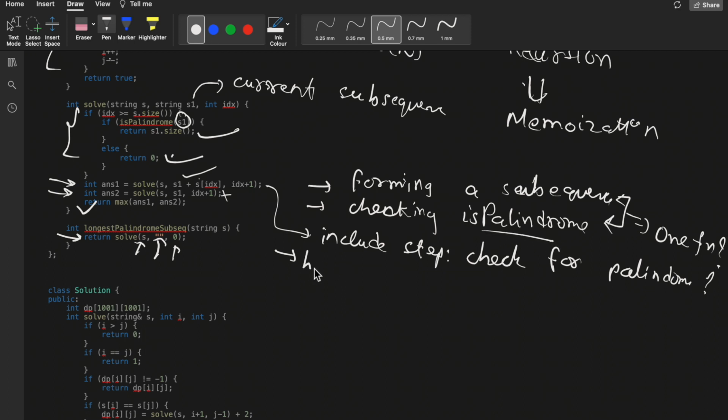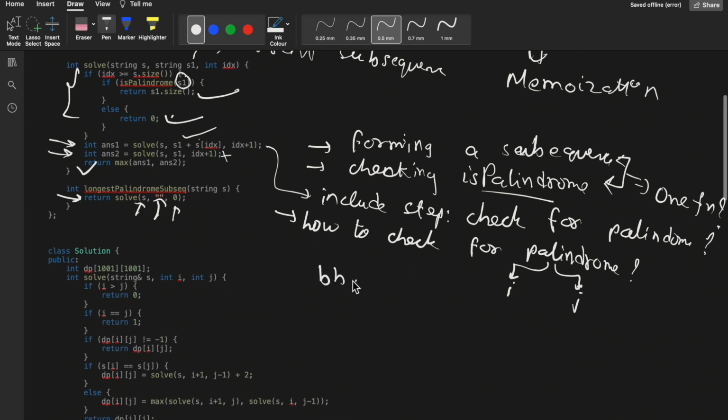Now, what another thing helps us to satisfy whether the string is a palindrome or not, means how to check if it's a palindrome? How can we check whether the given string is a palindrome or not? We match the ith pointer and the jth pointer, right? See, for a given string like this, b, a, b, initially the i pointer is here, the j pointer is here, both match. Then increment the i and decrement the j, both match. Then increment i and decrement j, both match. So this is how we keep two pointers, one at the beginning and another at the end, and we match. If both the characters match, then we move ahead by incrementing the i and decrementing the j.